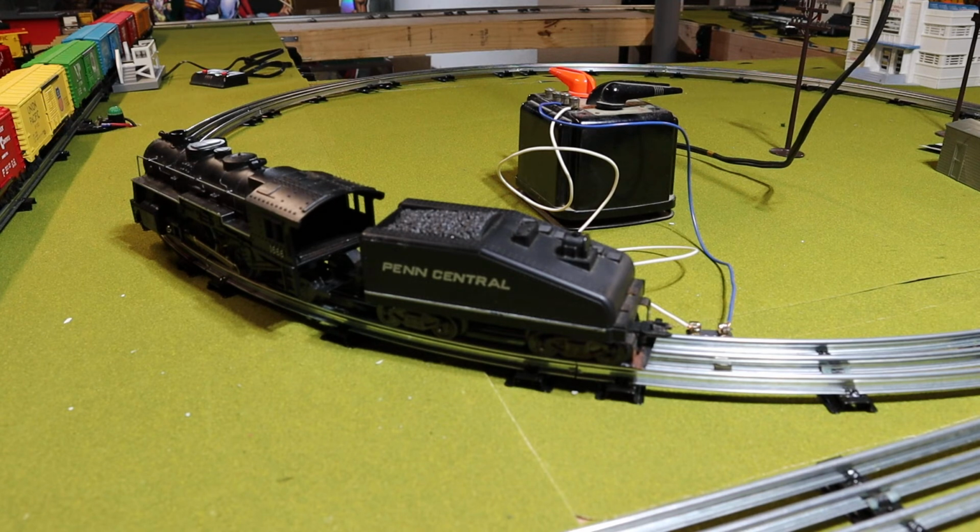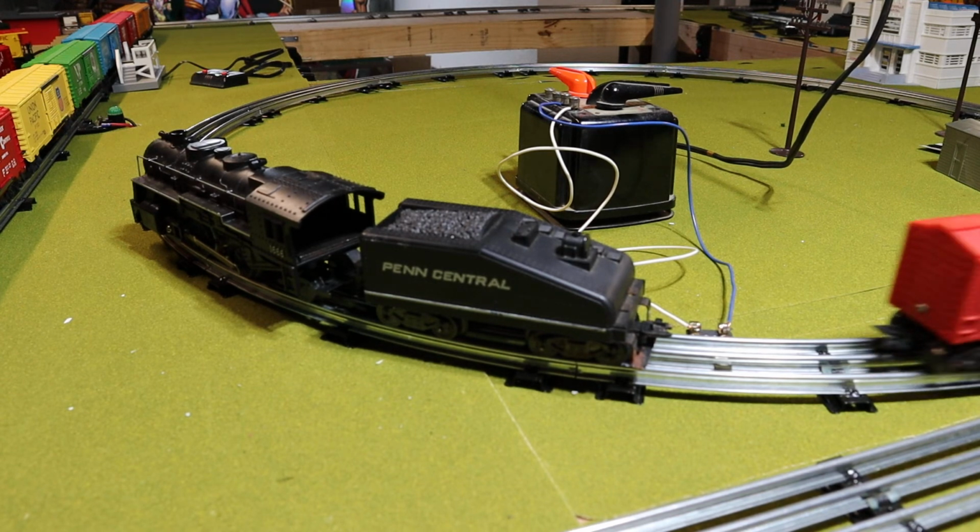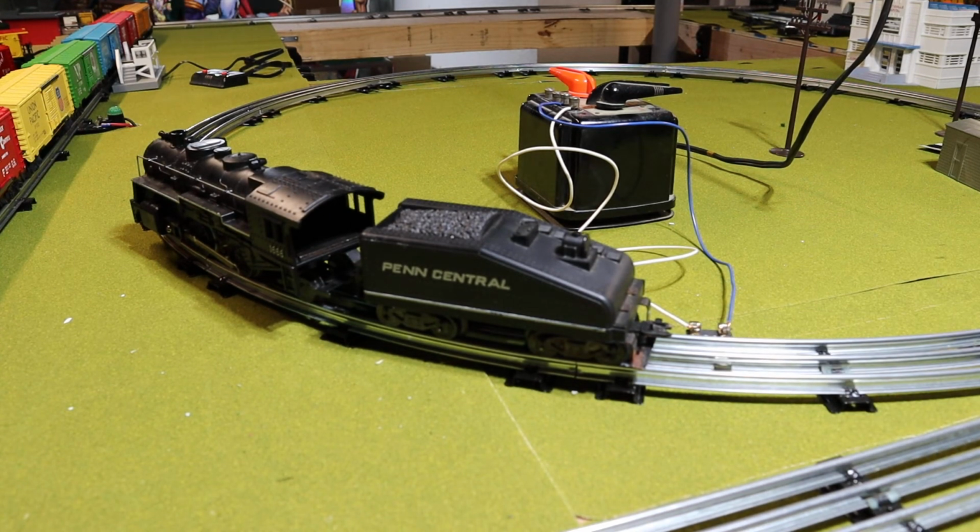I can track down the rest of the parts for this at some point and have a complete set, but it's a pretty good start. It's not exactly my wheelhouse for normal Marx. I'm more of a tin plate Marx guy, but you know, it's a nice set.